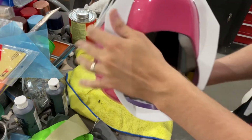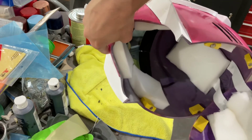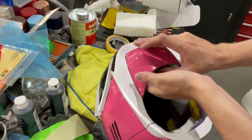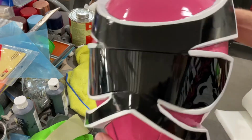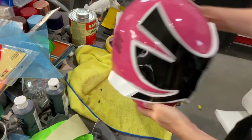Okay, I put foam in it. It's not the prettiest. It's slightly more comfortable. It could use a little bit more, so it would be a little more snug and wouldn't move back and forth. But I don't want to push it. It should be fine for all I'm going to do with it. So yeah, let's get to the spin around.